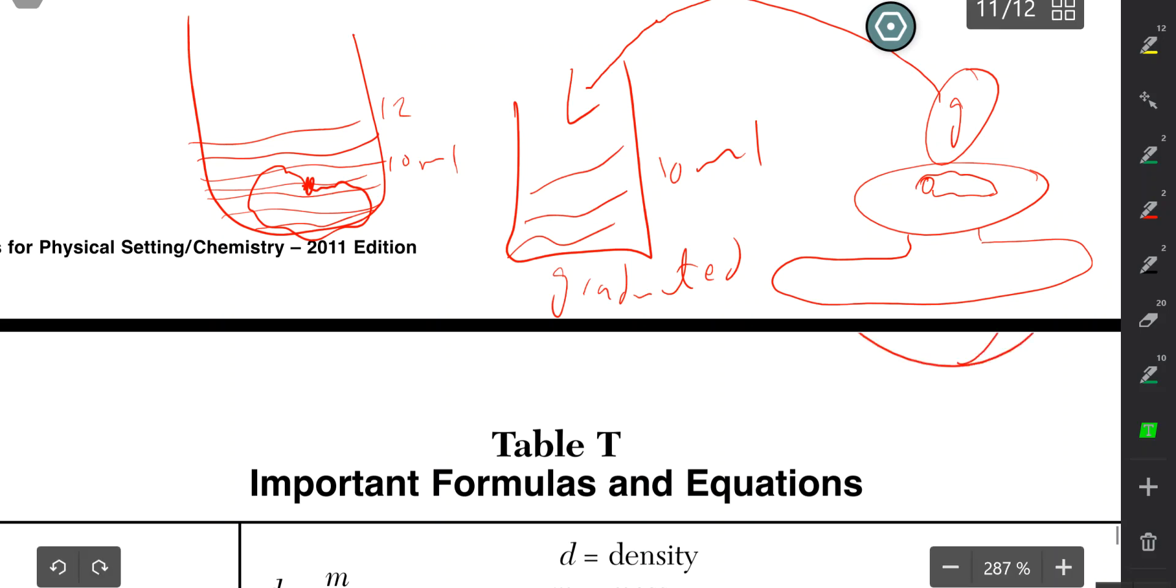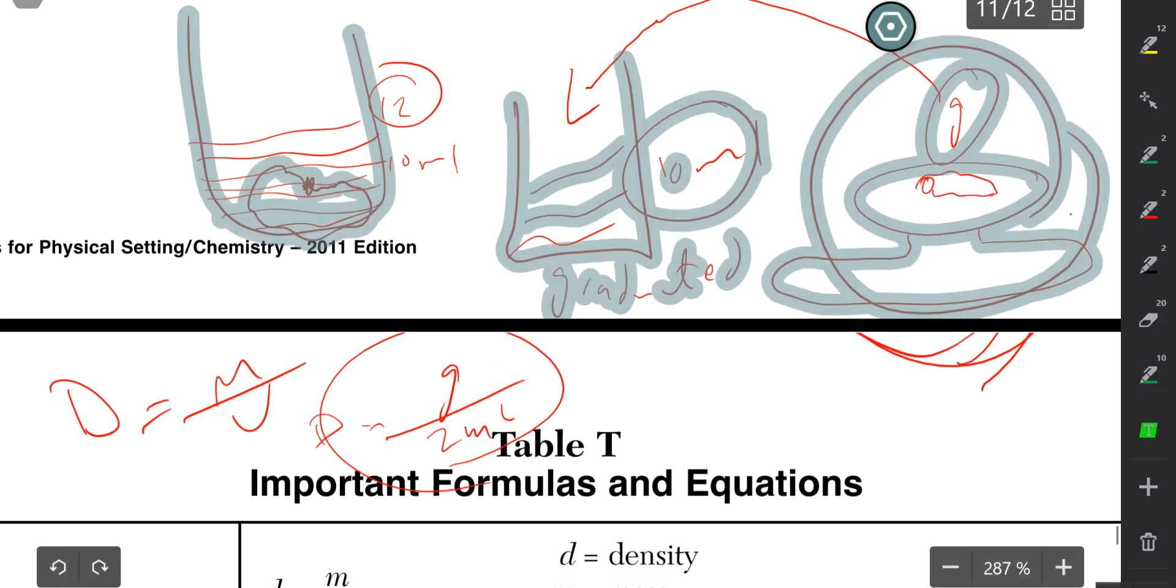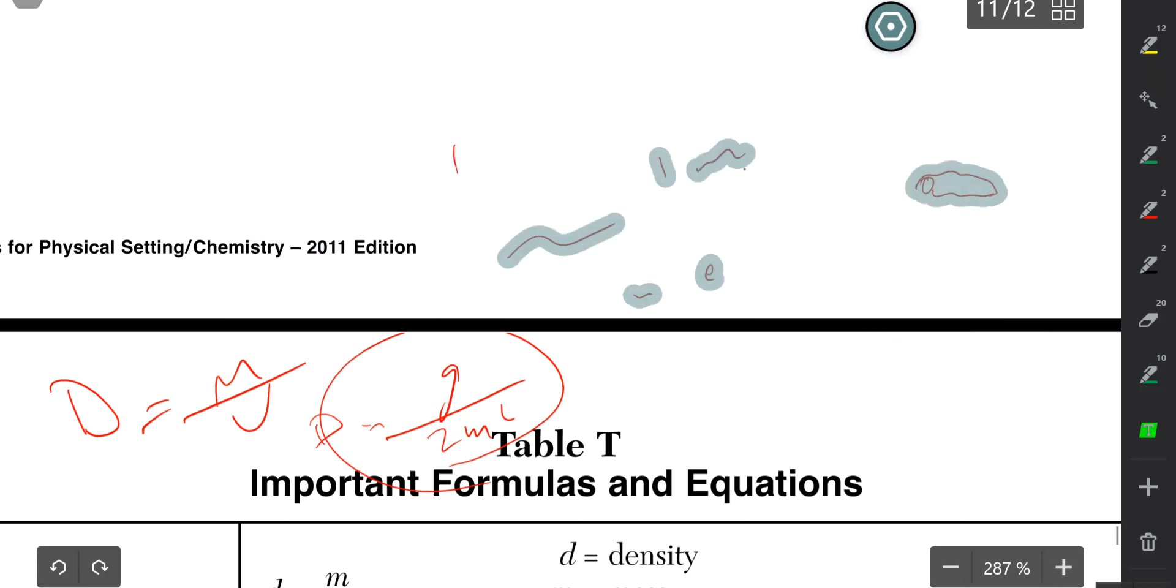So if you had your 10 milliliters and now the water went up to 12 milliliters after you dropped your necklace chain in it, now you can calculate the density of your necklace. You take your grams—density equals mass over volume. So you'll take your grams that you just measured and you divide it by the difference in the volume. So if you ended with 12 milliliters after you dropped the necklace and you started with 10 milliliters, 12 minus 10 gives you a volume of 2 milliliters. So the amount of grams that you have divided by the amount of milliliters that were displaced when you dropped the necklace will give you your density. Okay, so that's the water displacement method, which you can use to measure the density of irregular objects.